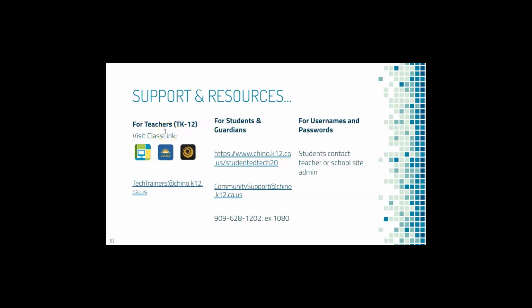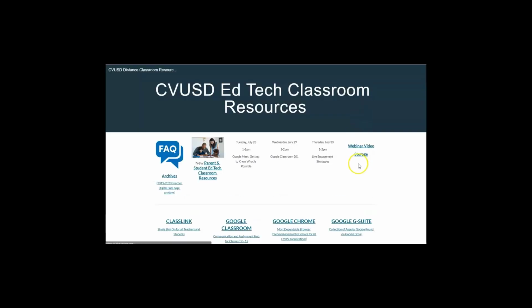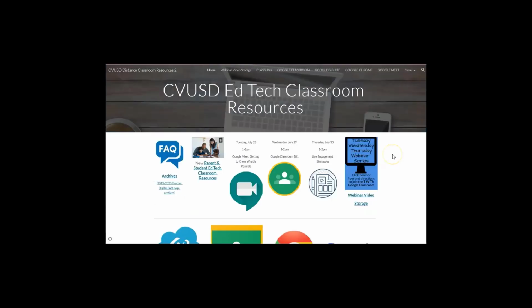In every secondary teacher's ClassLink, you should see, first of all, this little icon. This icon was there last spring also, but it is now landing and taking you somewhere else. It's taking you to our new EdTech website. And so by tapping on this icon from your ClassLink page, it's a CVUSD Distance Classroom Resources page. It has been reconstructed and is easy to reference, easy to see what you need to find.